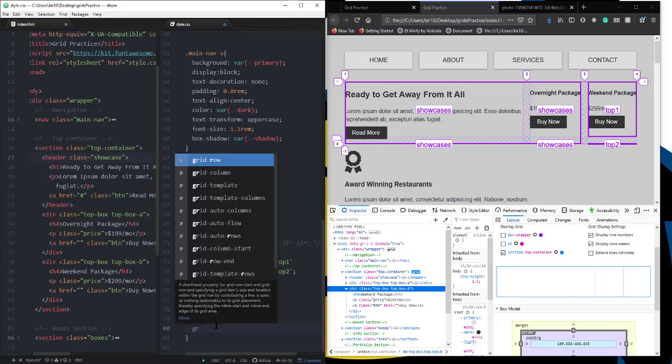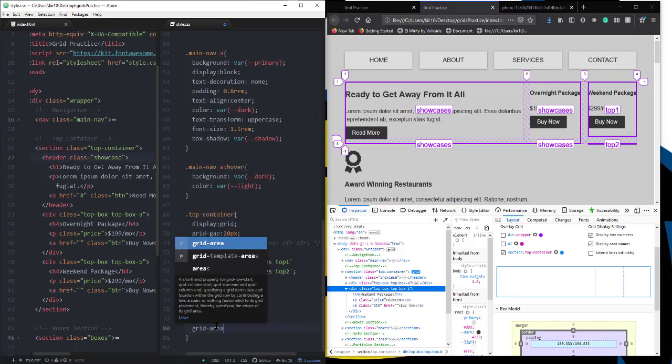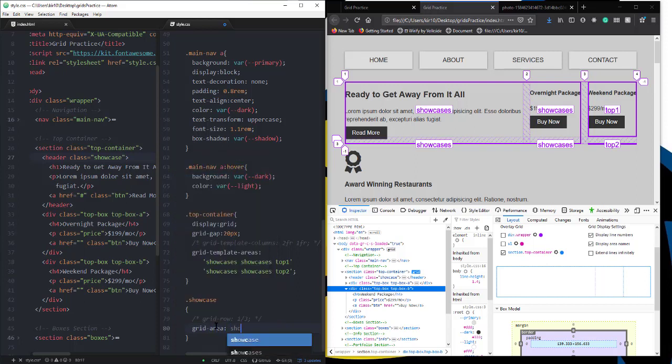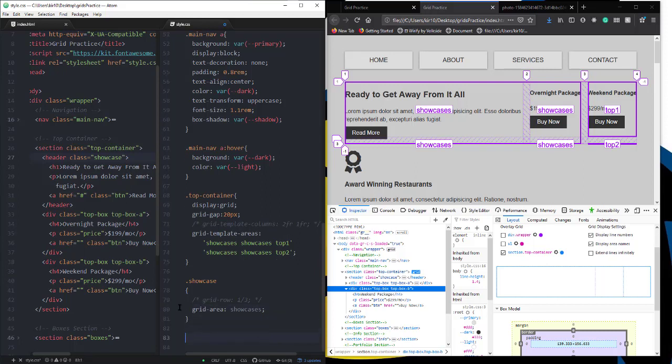I'm going to call it grid area. The grid area where I want you to exist is in showcases. Showcases. Okay. And then I'm going to do the same thing with top 1.